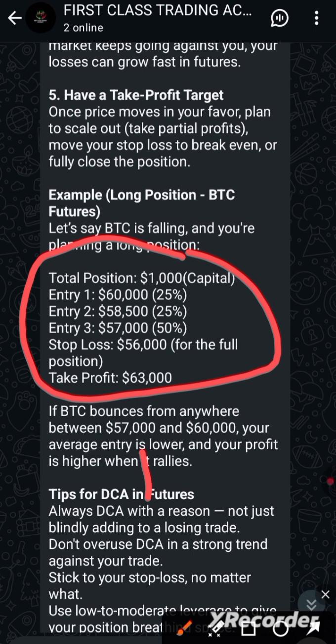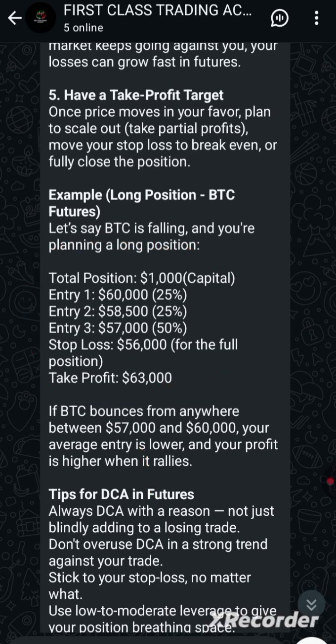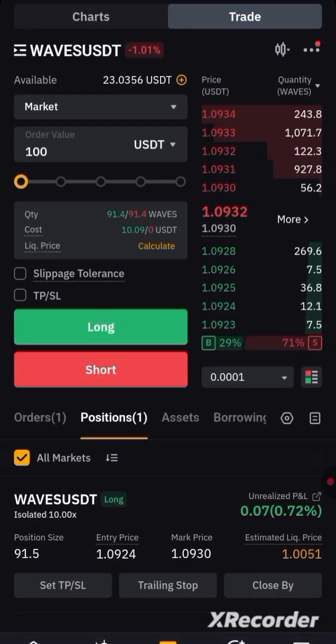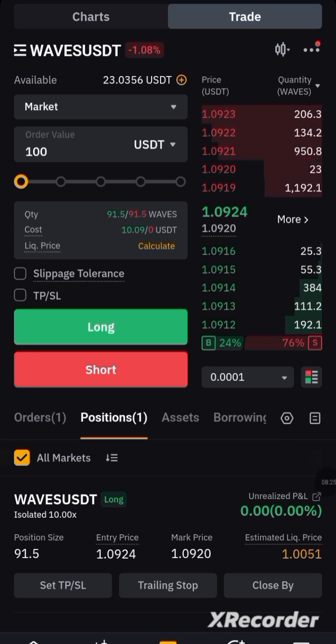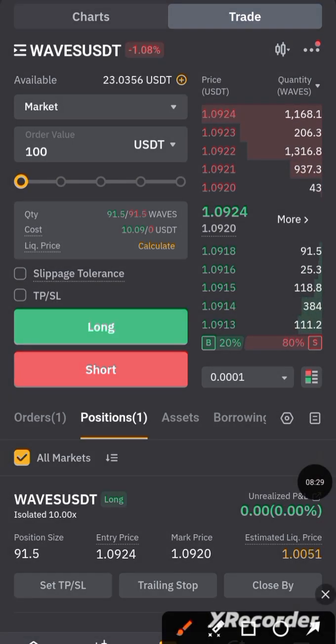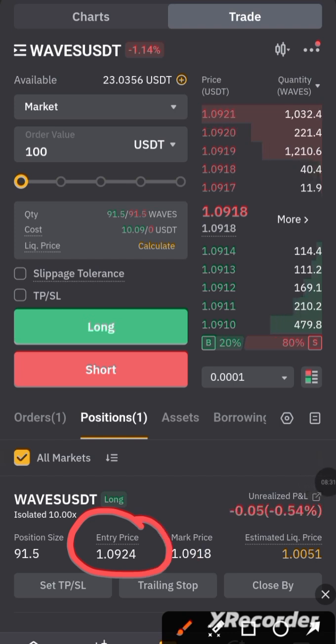That is when you're going to set another profit and your stop loss if the market is not going in your direction. But no matter how the market moves, it's still going to move closer to your market price. And don't forget, if the market keeps hitting your second entry point, third entry point, your first entry point is going to be changing immediately. Your first entry point is going to be changing, and your liquidation price is also going to be changing.